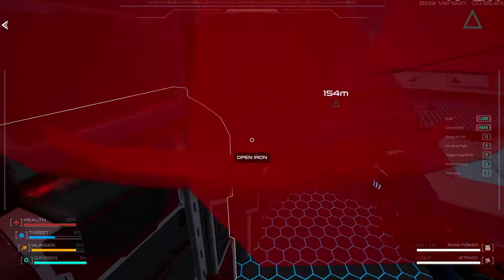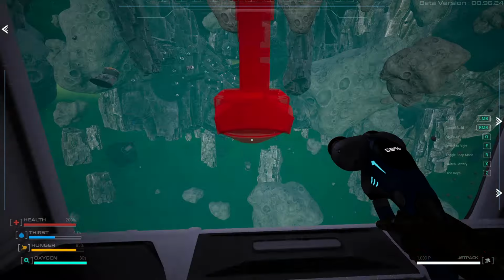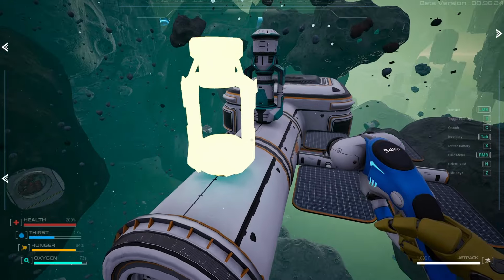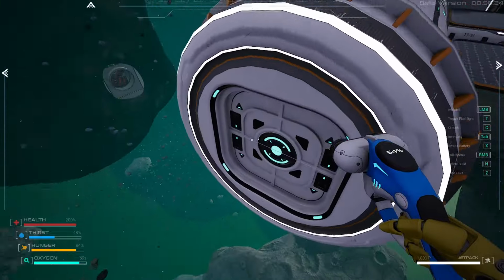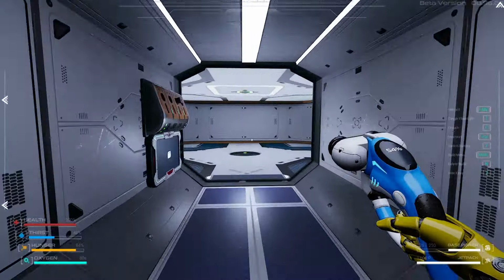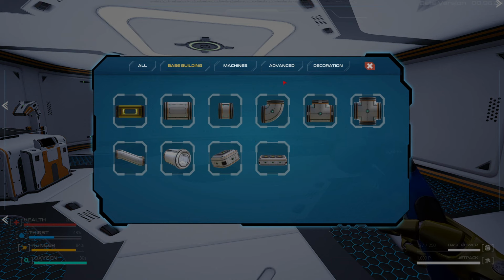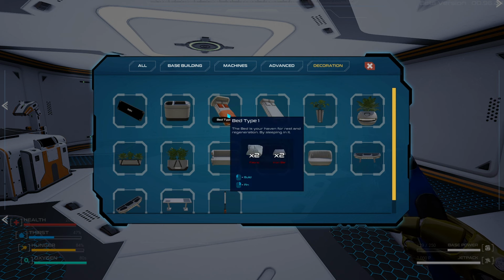Right. Let's go put this outside because I need power in here, because I need to start expanding. Yes, there we go. Now, these batteries should be charging up now. Right, okay. What shall I build? This is what I might do, a bed.